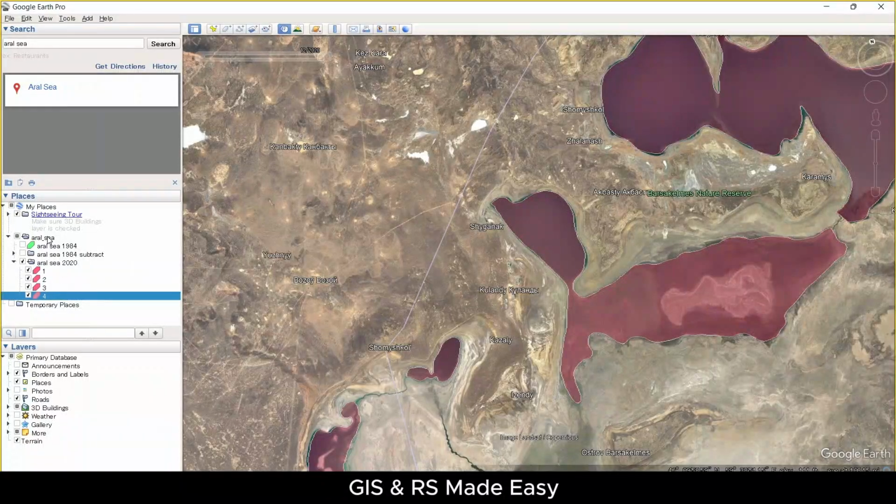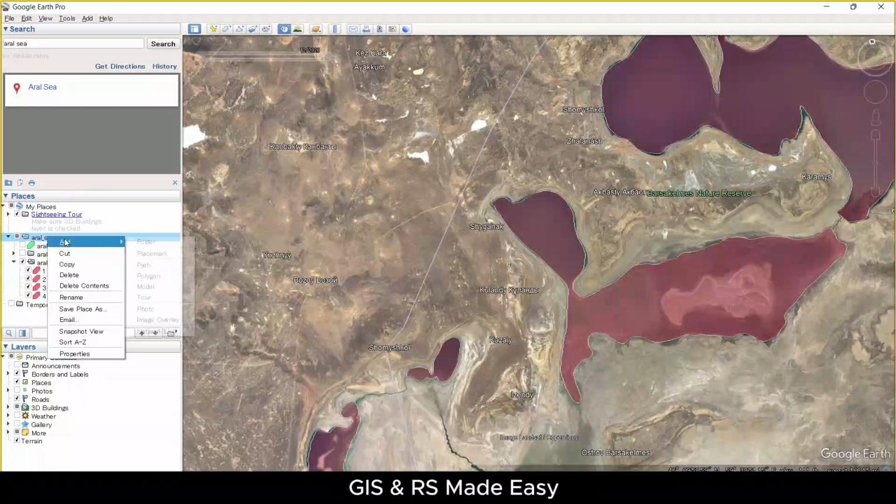now make another polygon within the Aral Sea folder that will be subtract layer for the 2020 image.